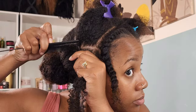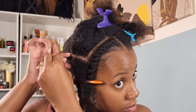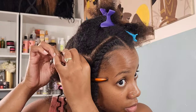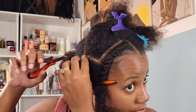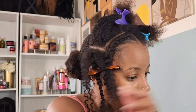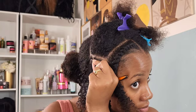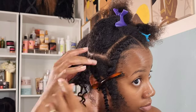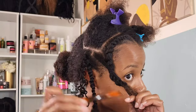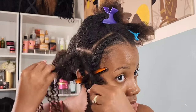So I showed you the concept of how to attach the micro rings in the first half. Right here I'm just showing you my process of how I'm working. I had a flat twist going around the perimeter, but I left a little too much out. I have thick hair so it wasn't blending as well, so I had to go back and add another row along my perimeter. If you're not a thick-hair girlie, you're probably fine. But for thick hair girls, about half an inch around your perimeter will be perfect — just enough for your hair to blend with the extension hair. I'm working in very small parts because I want the ratio of my hair to the extension hair to vibe with one another.